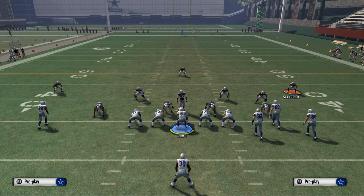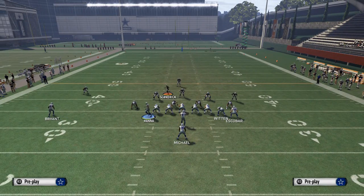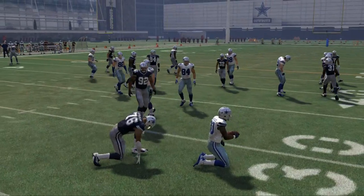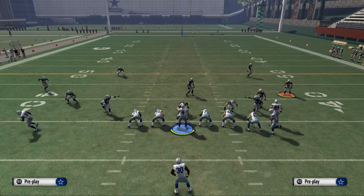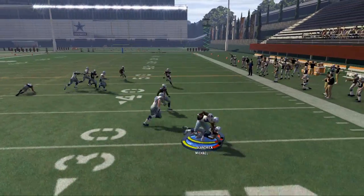Like I said, the pistol twins. Oh, I do want to show that. So we have the strong power in here. Now, this is only if you can set your audibles. But the strong power is a good run because it's a nice off tackle to the right. It's just a little sprint run, but it's not as good as it used to be. So don't expect too much; you may mix this in. This may go once or twice, but nothing too special here. It's just a little outside run.